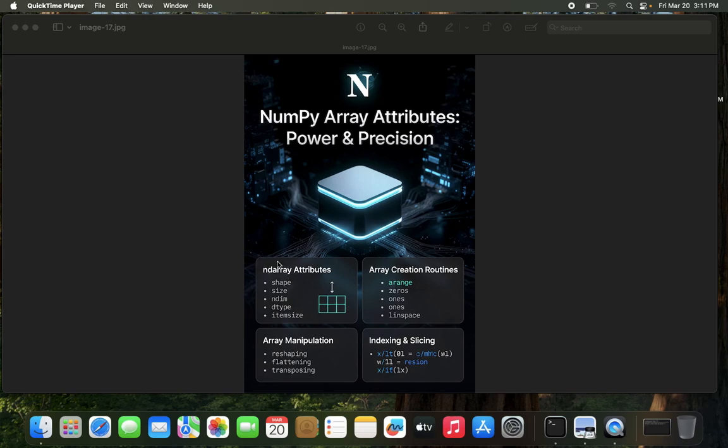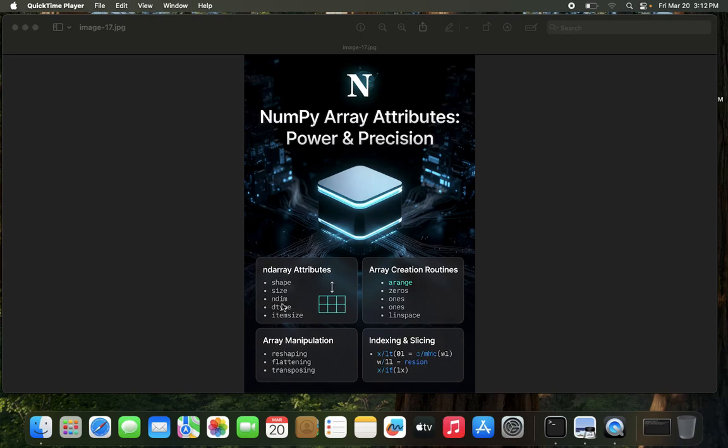So for our attributes, we have shape, size, ndim, dtype, and itemsize. The shape tells us the shape of our array in terms of its dimensional shape, so to speak. The size gives us, well, just as the name suggests.